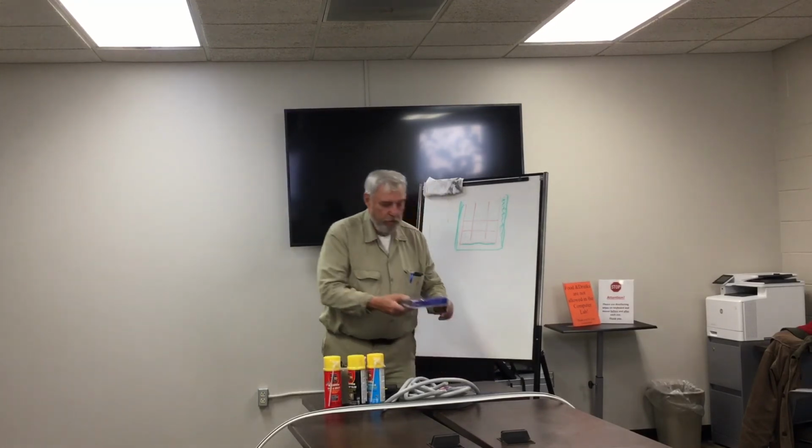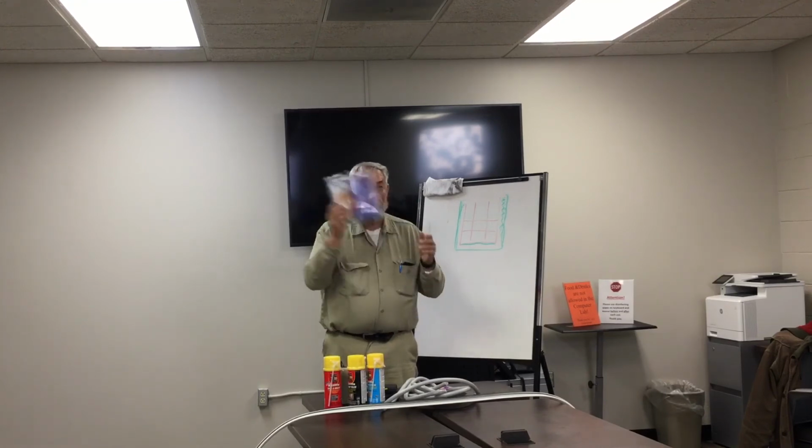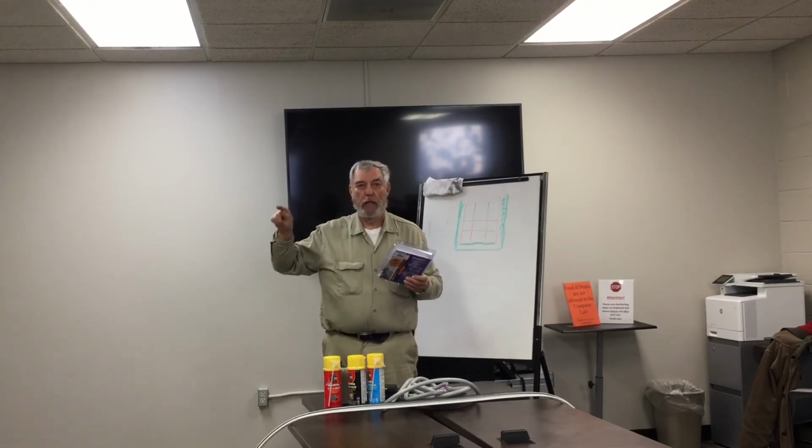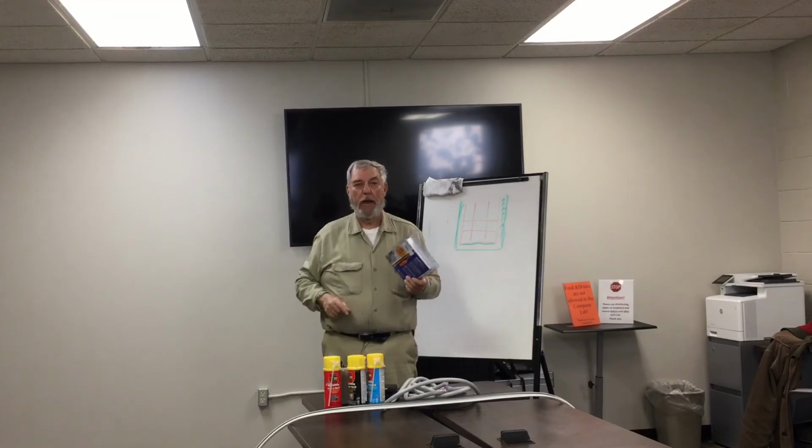If you have exposed pipes that are subject to freezing, I've got one house that I take care of that's got a water line that comes out of the ground, comes up overhead right over a basement window, and absolutely no heat down there. I put a heat tape on it. It's got a thermostat. You can buy these at Lowe's too. You can get them in any length. So this one is 12 foot. And you just attach it to the bottom of the pipe and plug it into a 110 outlet. And if the temperature on that pipe gets so low, this little thermostat will kick it on, and it'll keep your pipe warm.